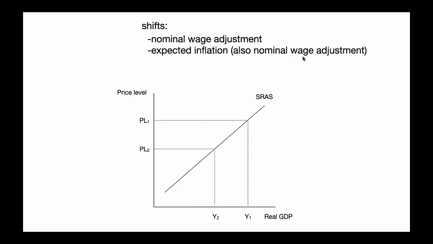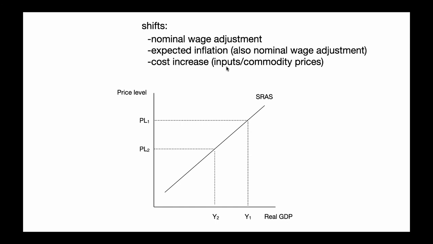We assume that when expected inflation changes, that's going to be reflected in nominal wages. So usually we assume that it just adjusts right away. It's not completely realistic, but in terms of our model, we're going to assume that when expected inflation changes, wages will adjust in order to pay those higher wages to keep up with inflation. So higher expected inflation, we'd expect nominal wages to go up to keep up with inflation. So again, that's also going to decrease short run aggregate supply. And we could also go in the other direction.